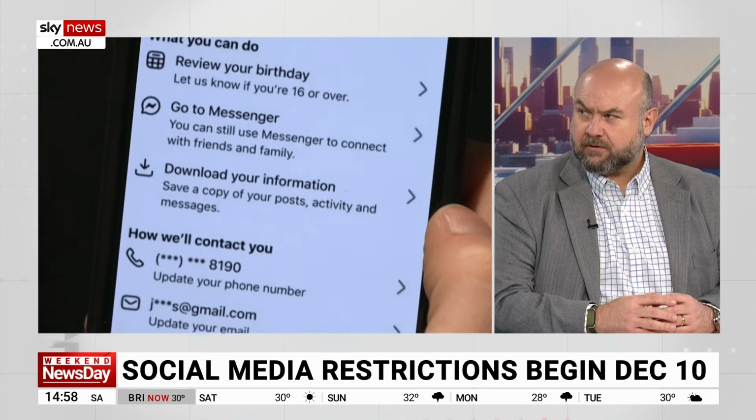So I was asked by my son to help him with his age verification on Roblox yesterday, and he was asked to take a photo of his ID. So how do I know that's only held on my device, that scan of the passport, and doesn't go onto the internet? It's a really good question.